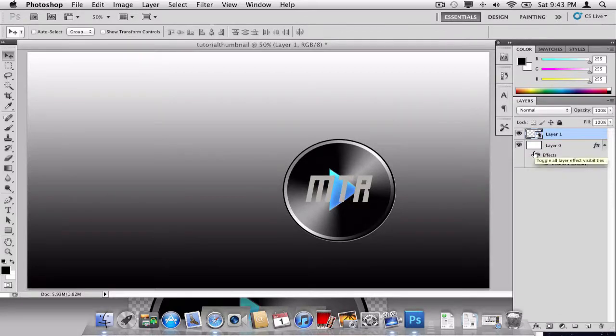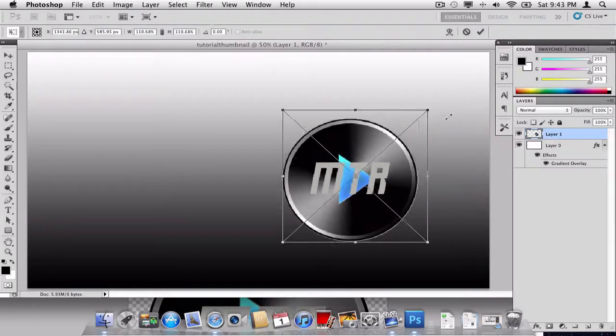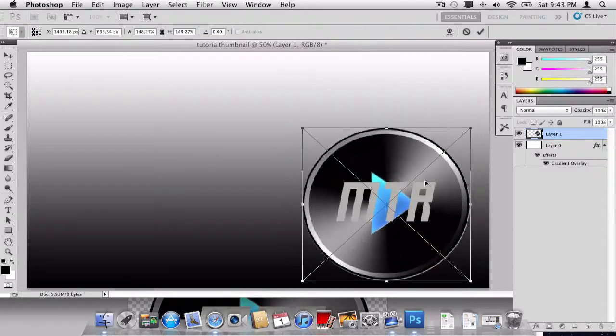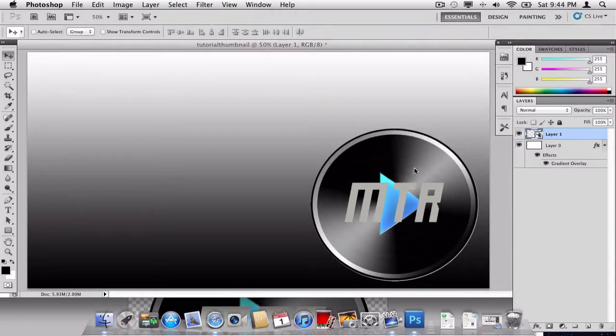Now, converting regular images to smart objects is very important, because if you are ever going to resize it, the image will look very blurry if you do not convert it to a smart object. So smart object is really important. I can't really stress anymore how important it is. Alright, see, image still looks great even while resizing.